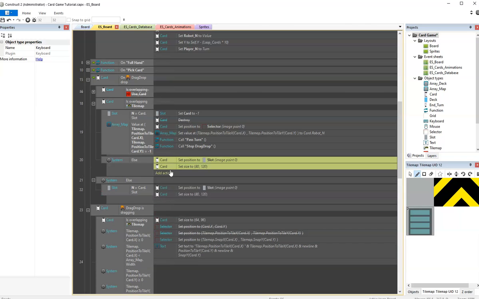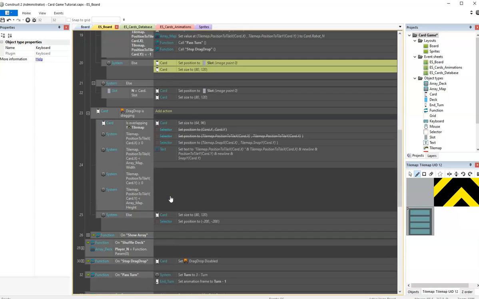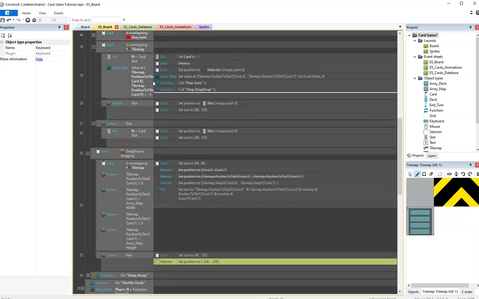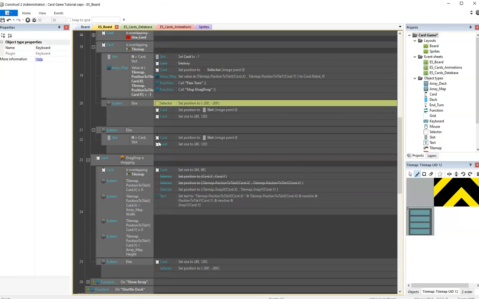So basically if there is already one card there, we're going to put back the card in its slot, and the size of the card is made big again, because normally it becomes small when it's on the tile map. Another thing to do is to move the selector outside of the screen, so we can just make it all in one, and now we can have a try, we can save, we can give it a go.